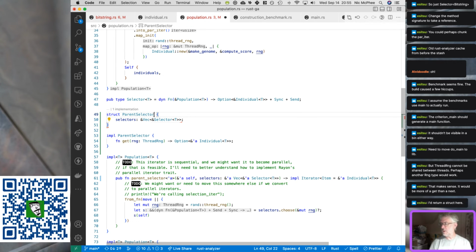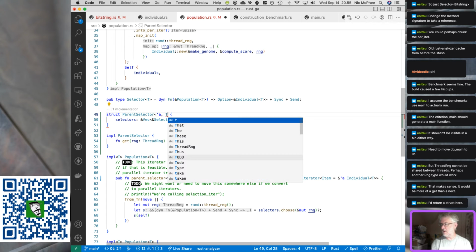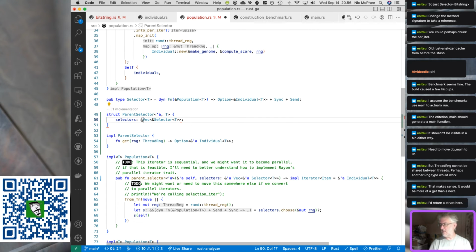And that means we're going to have lifetimes. So probably going to need all that lifetime stuff that was there. Oh, it's not semicolons, comma.